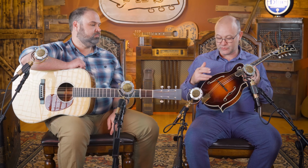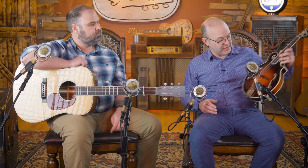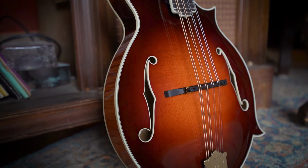So it has obviously a spruce top on this one with this really good-looking red burst on there, so kind of a unique burst. This is that Cremona burst, actually. Cremona, but with a little bit more red to it, doesn't it? I thought the Cremona's a little more brownish. They list it as a Cremona burst. To me, it feels a little more red than the standard Cremona. They have a little bit more brownish color, I thought. Maybe. But anyway, Gibson, guys, come on. Get your act together here.